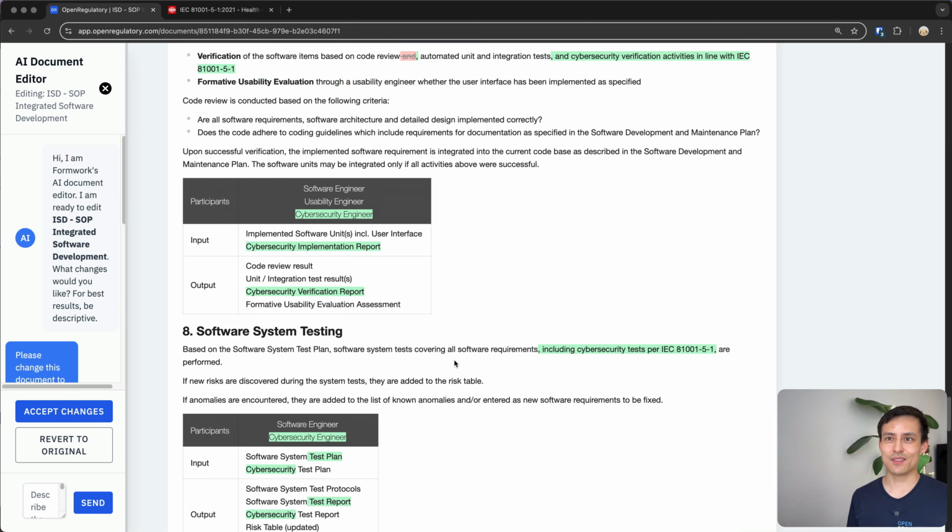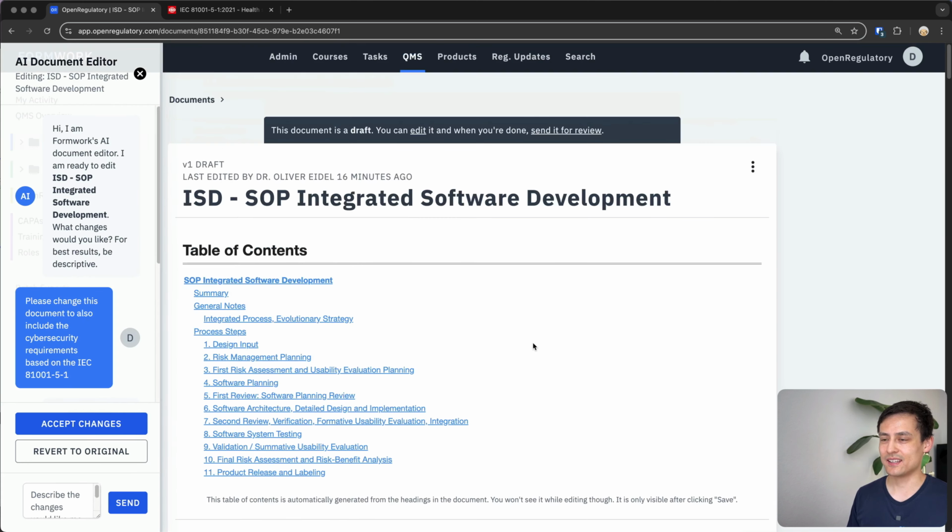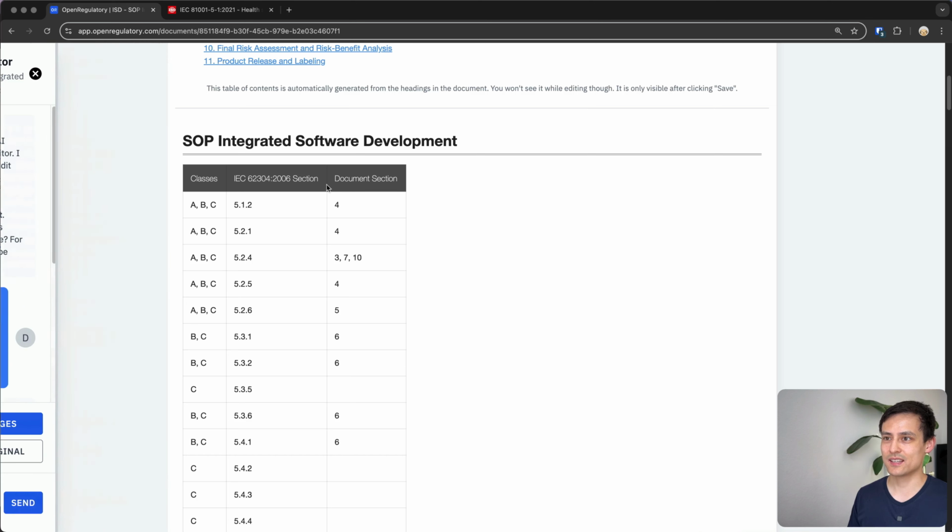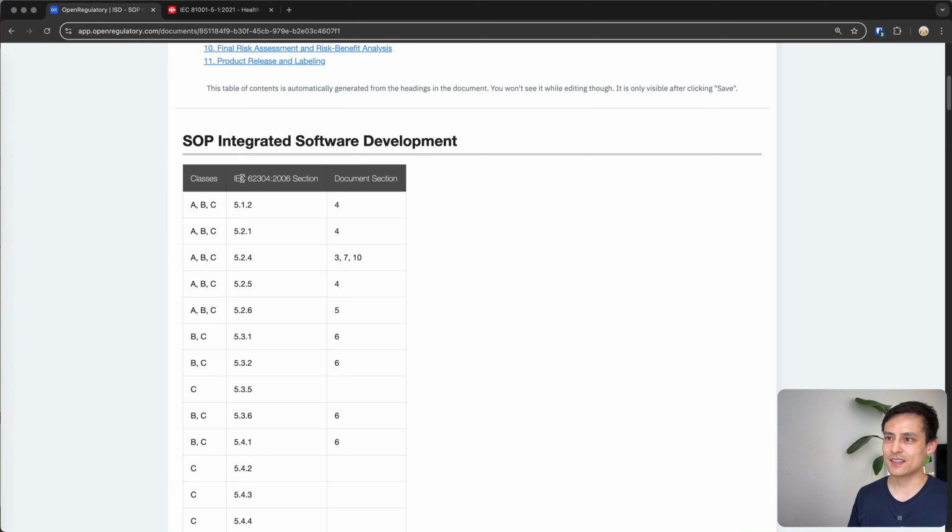And superficially, you might think, cool, I'll save this and I'll be done. But no, this is actually a pretty good example, in my opinion, where AI models still fail when it comes to medical device compliance, because it's missing the somewhat high-level view of things. I think the first criticism you could add here is, well, it should have changed this table. We have this table at the top, which is how our templates are structured. In this table, you always mention a standard and sections of each standard, and which section in the document corresponds to and implements the section of the standard.